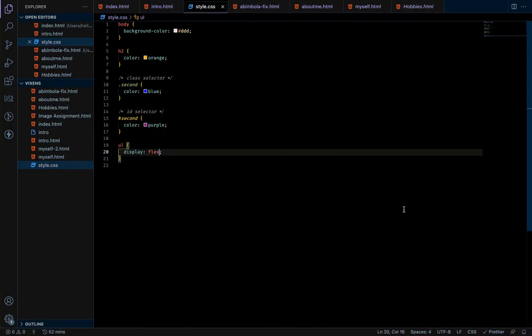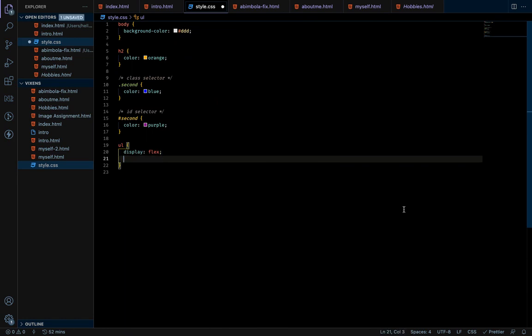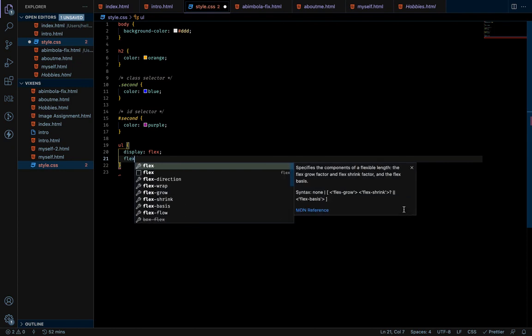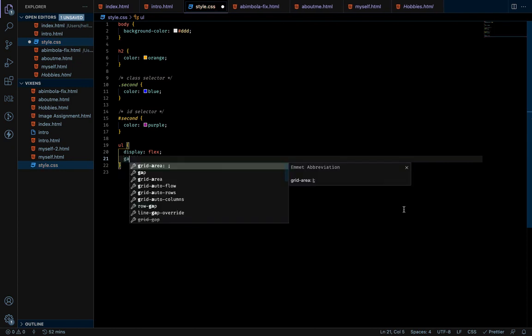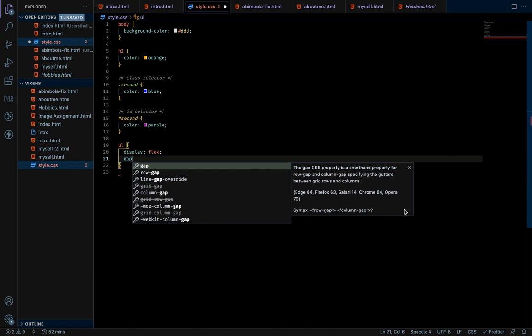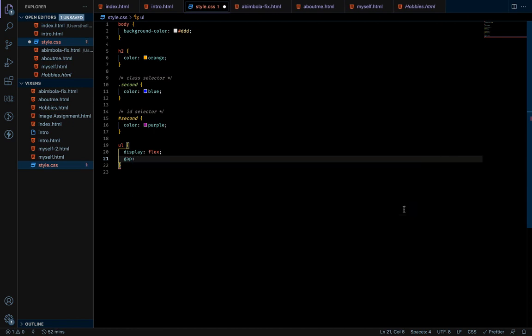Because I want our links to be separated, I will use what we call gap. This gap gives spacing between our links in our page. So I can do a spacing of, let's say, 20 pixels.